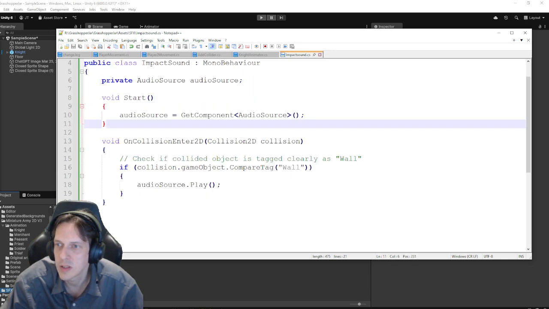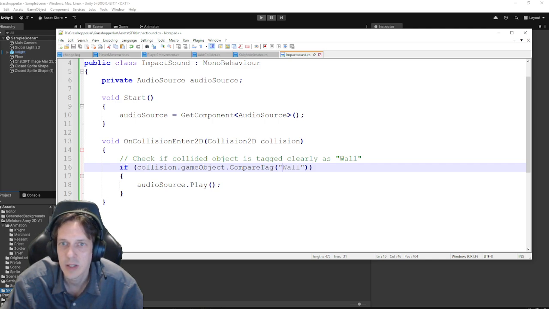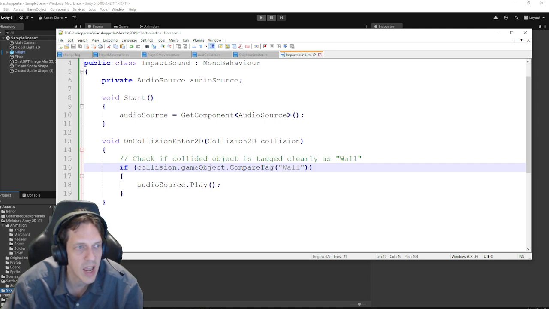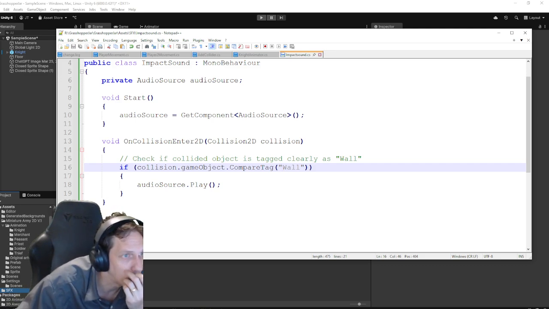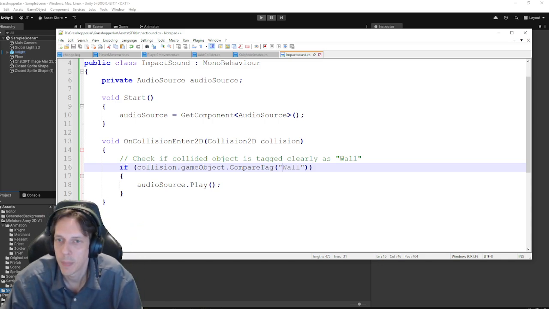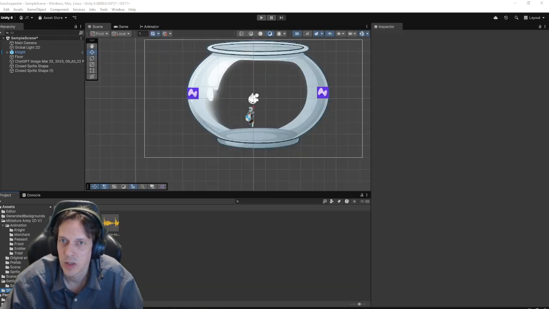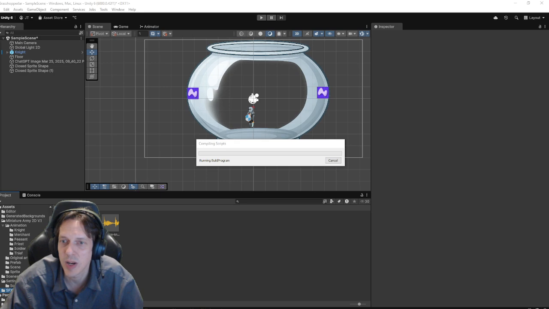Alright. So wall is what we want the collision game object to be, but it's closed sprite shape 1, I believe. It's a tag though. So we're looking at a tag. So what I need to do is add a tag to these two things. So I believe these two closed sprite shapes are the ones.